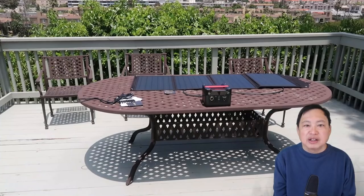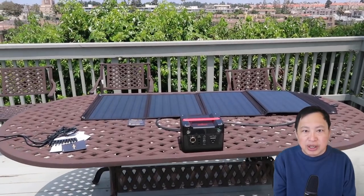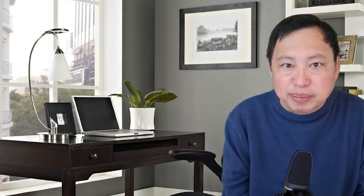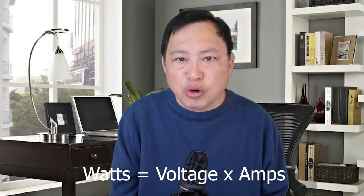It's very important to understand that you can't just look at the output watts — you have to look at the voltage as well, to see if it's compatible with a particular battery. Otherwise you'll waste money and the solar panel won't be completely useful long-term. Watts are computed by voltage times amps, so if you don't know what voltage they're talking about, the watt specs may not be comparable. A conversion of the watts to the desired voltage is important to do first. This solar panel is rated to supply a max voltage of 18 volts at 100 watts, or 5.5 amps — that's a good amount of power.